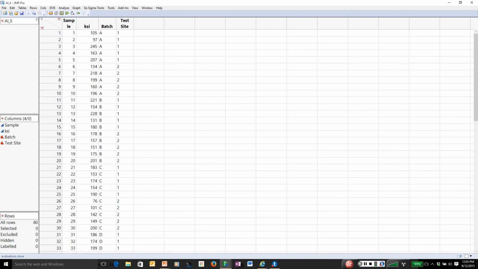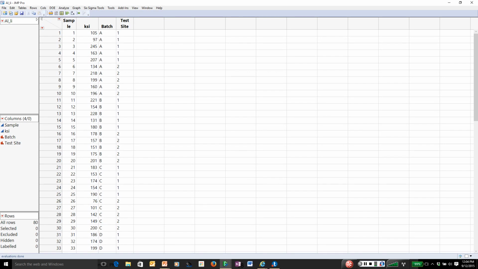So I'm going to go back to the aluminum lithium data and just explain one of the ways box plots are used quite frequently, which is to compare distributions to each other. Like, what if I have a set of different samples and I'd like to compare the distributions of the different samples?